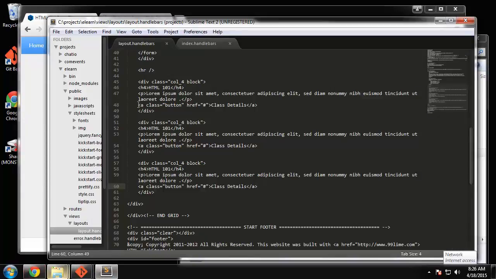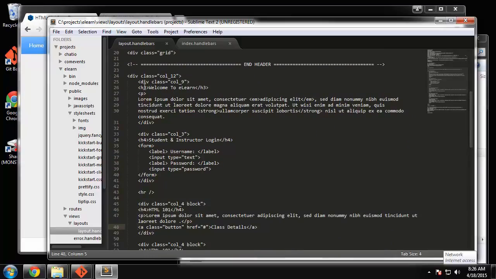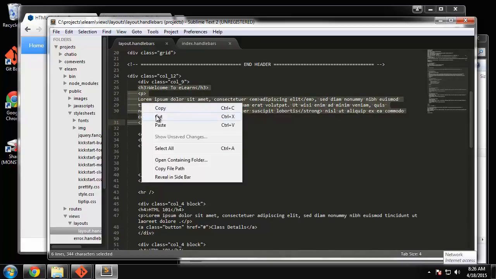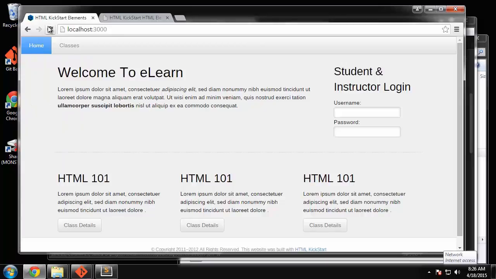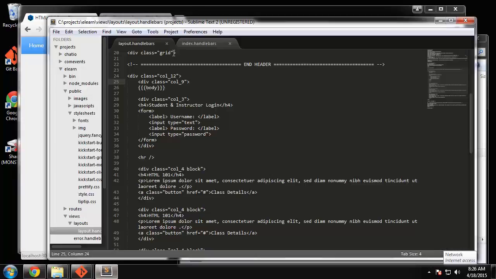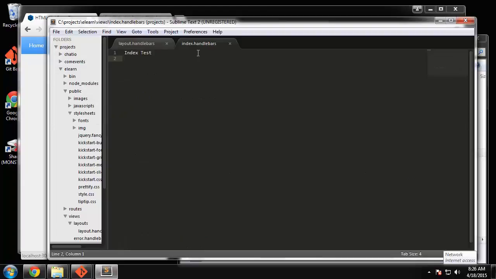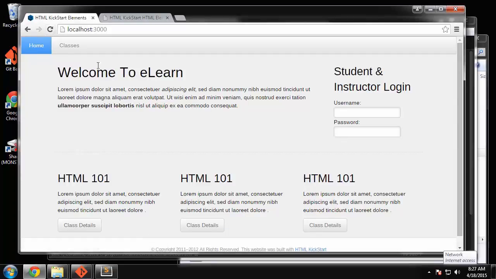Alright, so what we need to do is get the main part of the template first, which is going to be here to here. Okay, very simple. So I'm going to cut that, and then I'm going to put back these three curly brace body variable. Okay, we'll save that, and now if we reload, you can see that that part is gone, but the index test is showing. So let's open up index. Actually, we already have it open, and we want to just place that in there, save, and there we go. Alright, so this is now coming from index.handlebars.